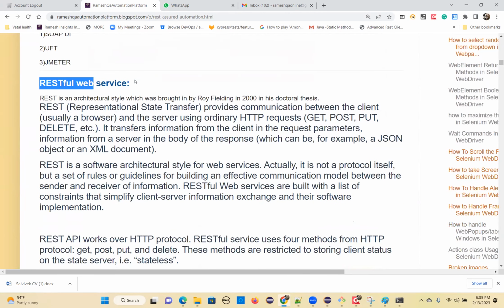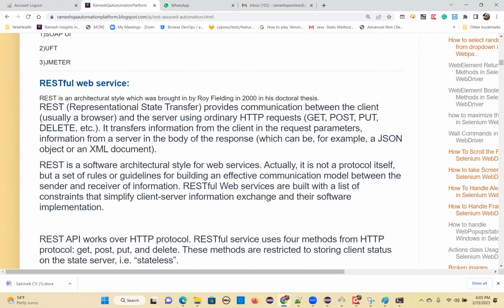Then what are RESTful web services? This is very important. RESTful web services is an architectural style, found in the year 2000 in a thesis by Roy Fielding. He is the one who found RESTful web services.